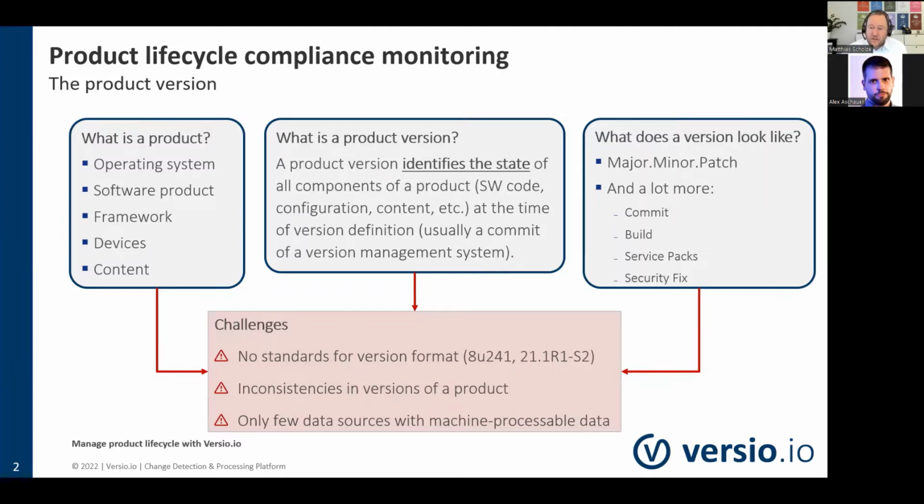I have listed here, as an example, two version numbers of a Java version and a switch. Often we also find inconsistencies in the version numbers. So there are often two different versions at the same time on the same unique commit in the version management, which makes it hard to decide which one is the newest. Many vendors publish their version history on their website in a non-machine-processable form. This, of course, makes it difficult to build up an appropriate knowledge base.